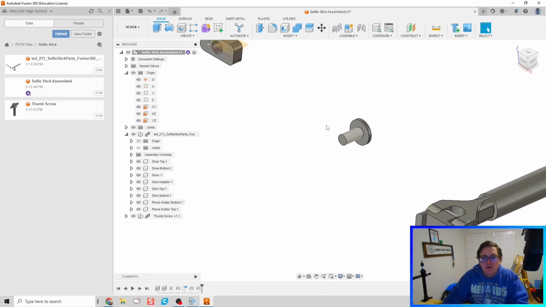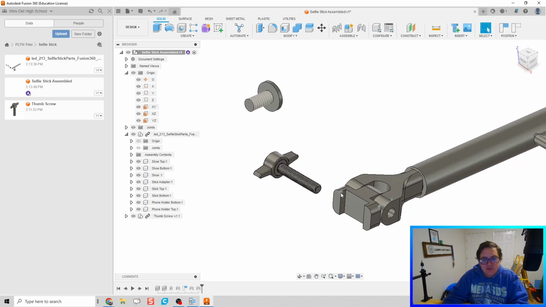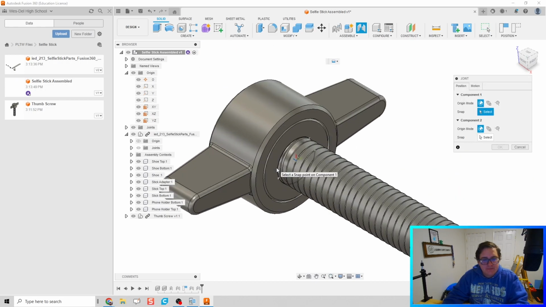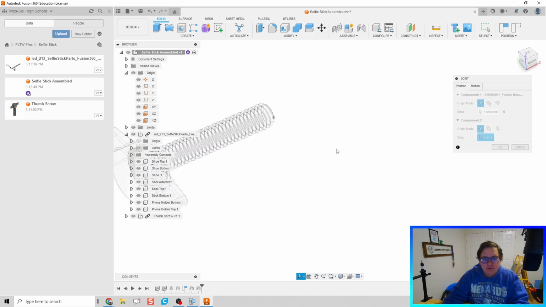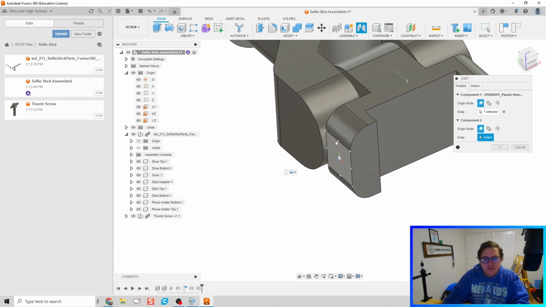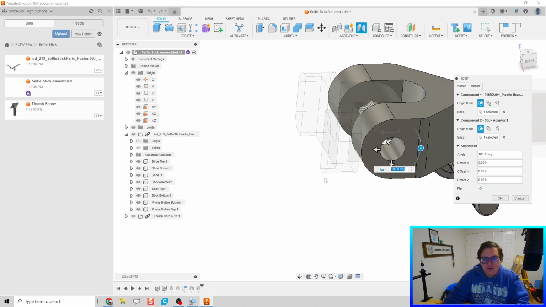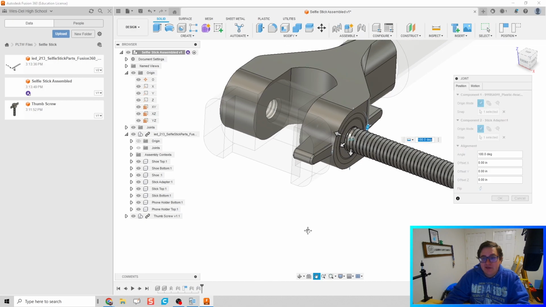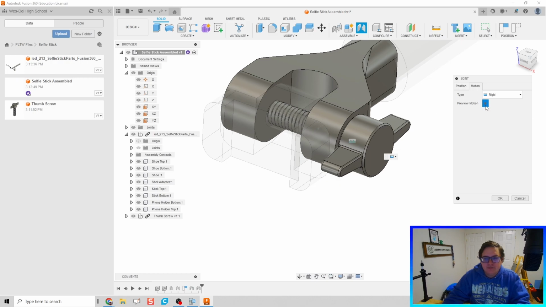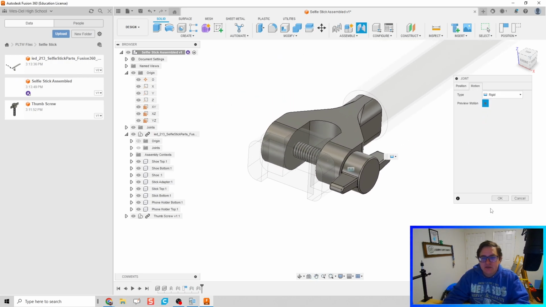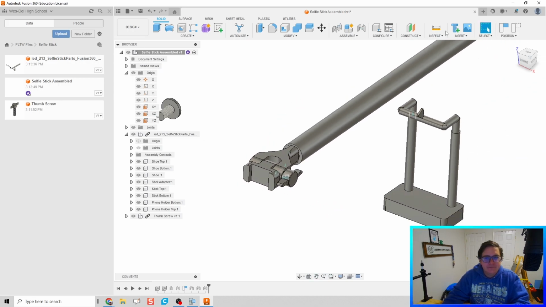And let's continue on. I believe what we need next is this thumb screw needs to attach these two pieces together. So I'm gonna hit J for joint, zoom in, find that base of the threads, zoom this around. Oh, we don't have a hole in this side. We got a hole in this side. There it is. Looks good, except we need to flip that direction. So let's flip it. And then that is going to be a rigid because we want to hold those two pieces together. Looks good to me so far.